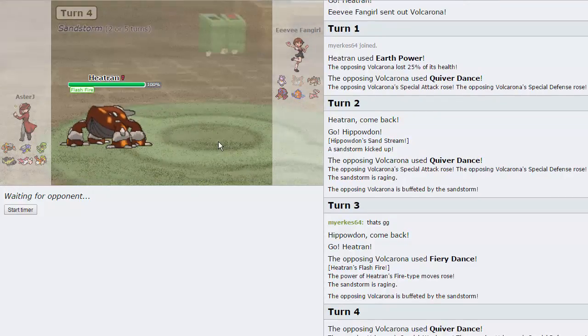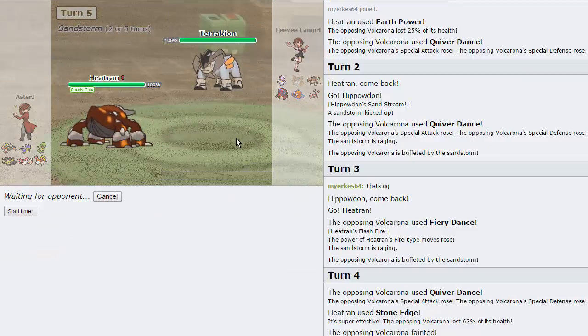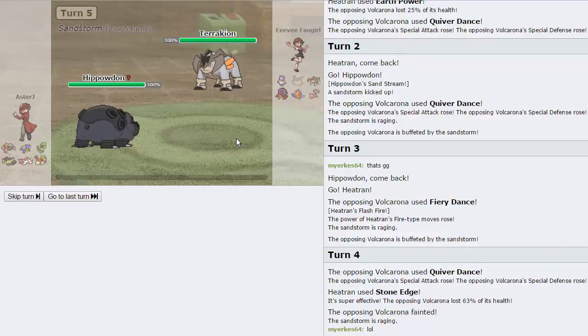Awesome. All right, so we avoided that terrible situation. He thought we didn't have a rock move, but we are Scarfed Heatran, luckily. Thank you, MV, for this set. He brings in his Terrakion, Hippowdon walls this thing for days, and then I just go for my Stealth Rocks, and from there it gets a lot easier.